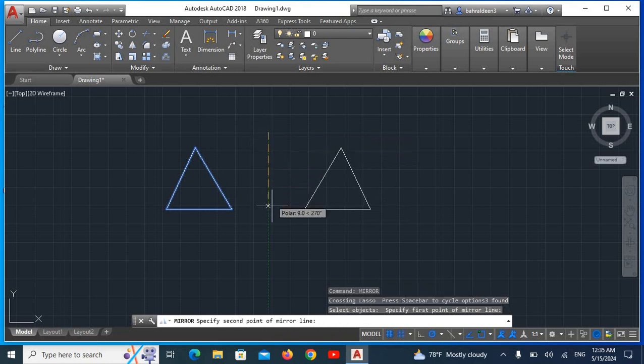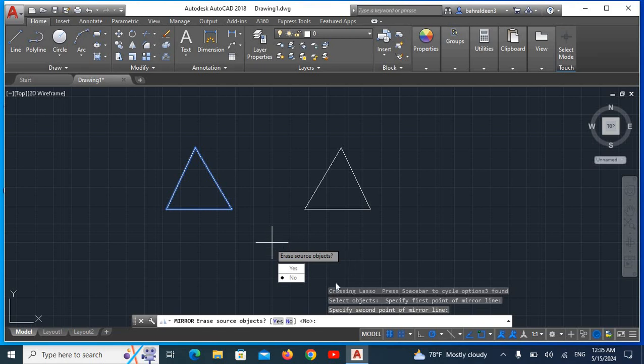So I click here, then I click enter. As you see, now it asks you whether to erase the source object.